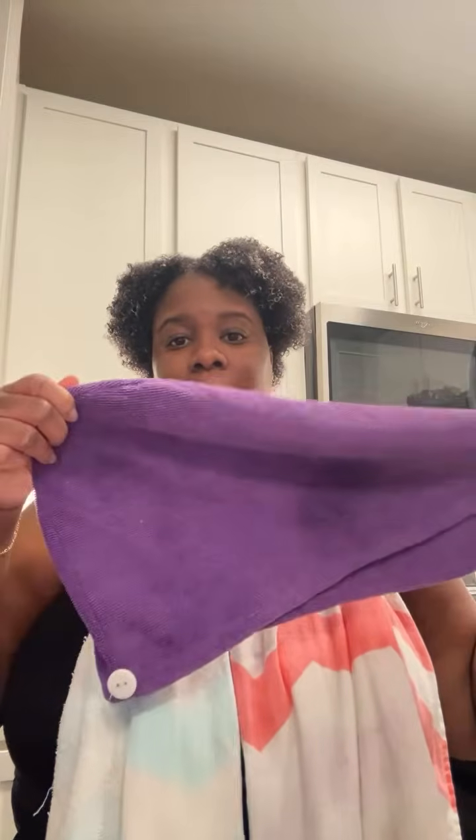This is like a turban towel, but just a hand towel or something like that, not a long towel. You take it, put it in the sink with some hot water, and wring it out. You put the warm, wet towel directly on your hair. Don't put the plastic cap on yet.